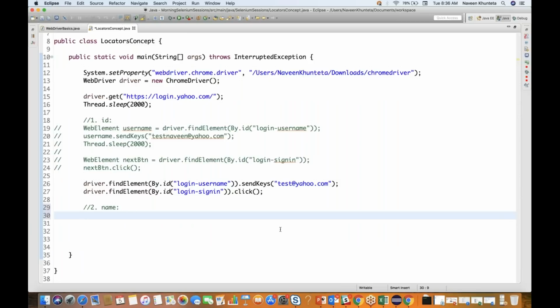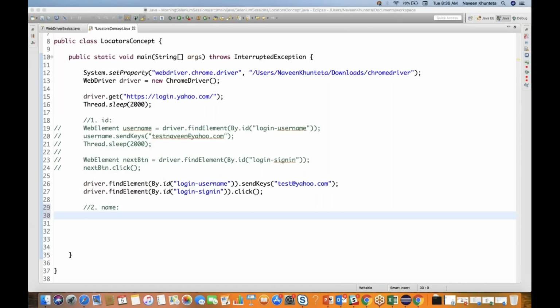Next element is, Naveen, I have a question. Yeah, good. Like this, you have added the thread dot sleep while creating the web element, so for this method, how can we add the thread here? Initially, for the first block, which you have commented, you had added thread dot sleep, so it will wait for 2 seconds. But after you are defining this, in continuation with the same key and all those details, doesn't matter. login username.